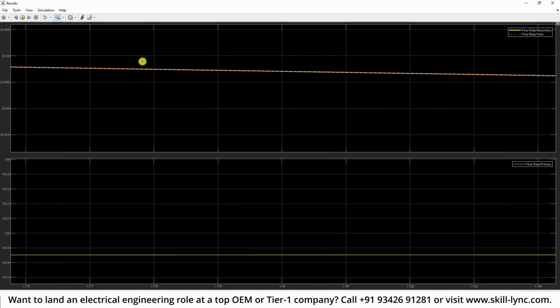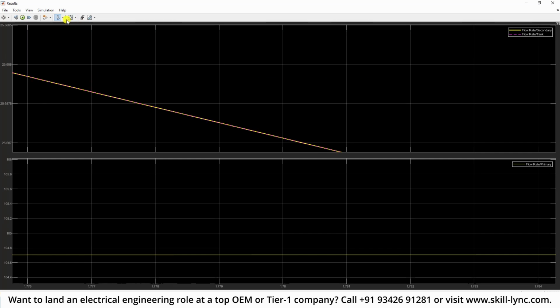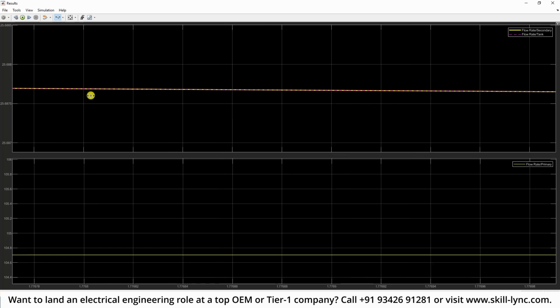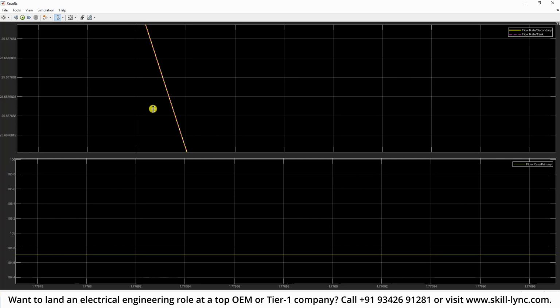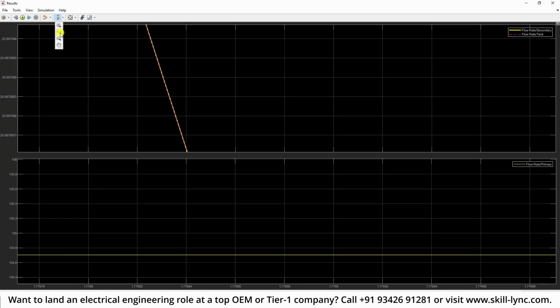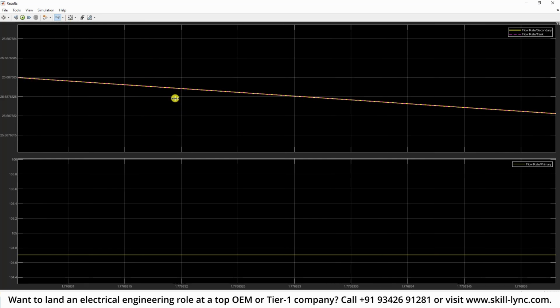So now I see almost yellow and pink line to be exactly overlapping each other. So let's understand, are they exactly overlapping, or are there any other difference as well? So if we want to do that, we can do that by using the zoom, which is zoom on one axis and zoom on other axis as well. So I think if we zoom on a little bit, where we have now the second or now the time axis, which is very near, right?